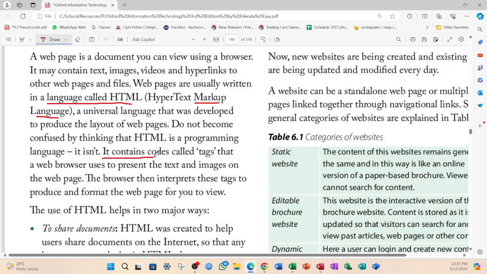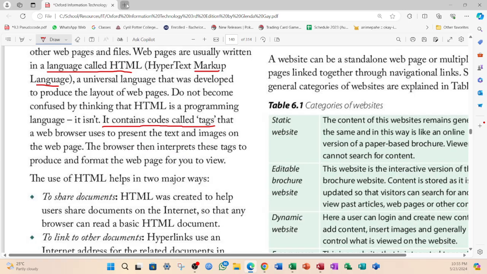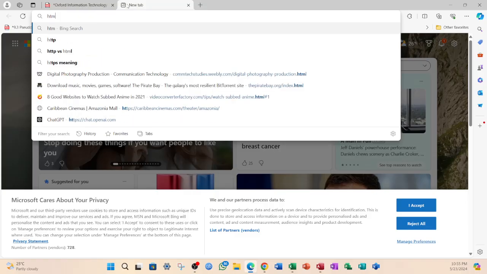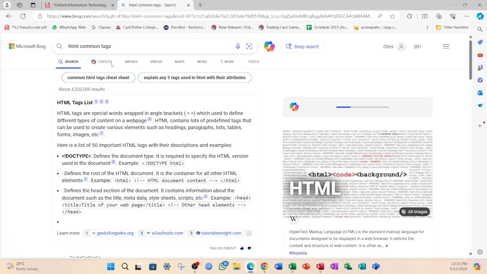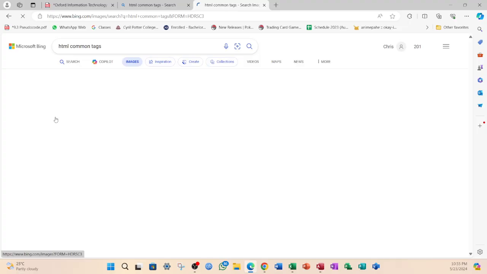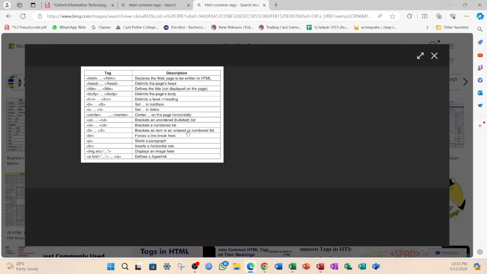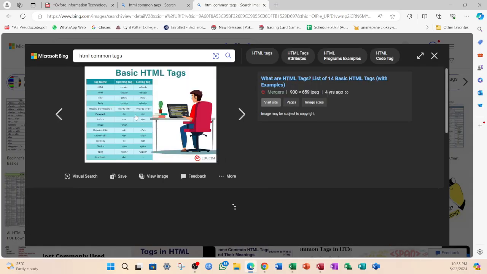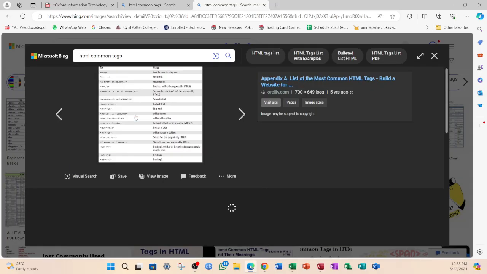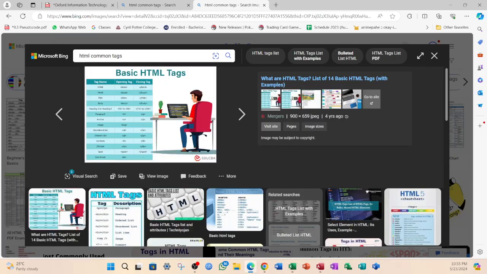Now, HTML contains codes called tags. Just to familiarize you with some common tags, you don't necessarily need to memorize them, but in case you do come across them, I'm going to share some of the common ones.